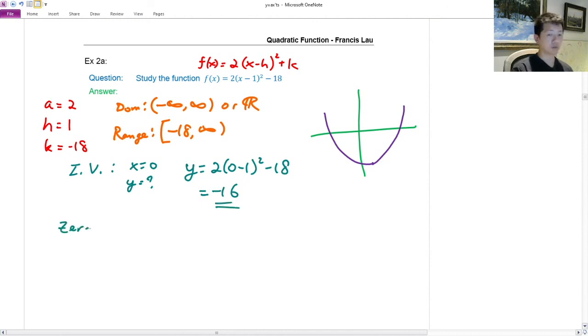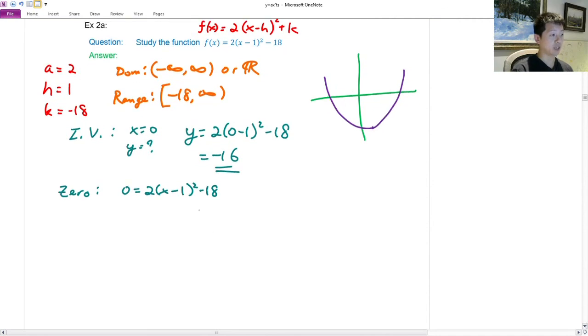Now how about the zero? Okay, the zero is going to be y equal to 0. So you have to make the equation equal to 0 and solve for x. Okay, let me write this nicely. Solve for x. Well, how do we solve for x here? We can isolate my x here because this is in the standard form. Okay, if you look back at the table in the notes, there are several ways to do this: either using the formula or isolating your x. I would isolate the x right here because this is the most common technique that we'll be using later on. So nobody will be remembering the equation.